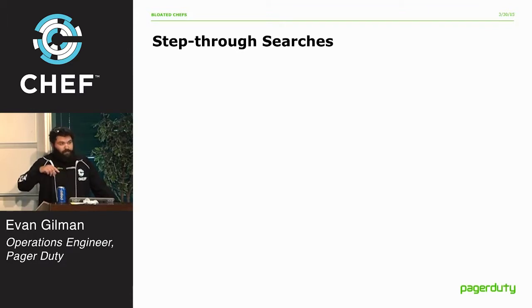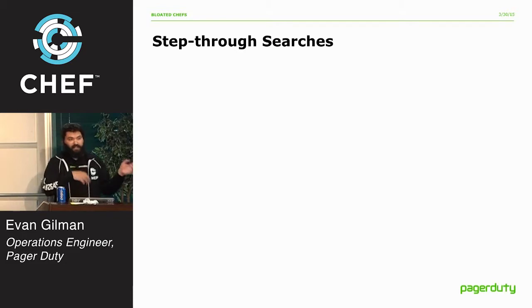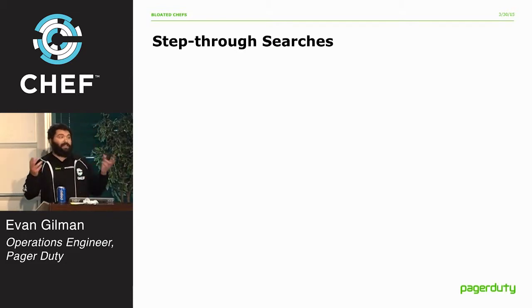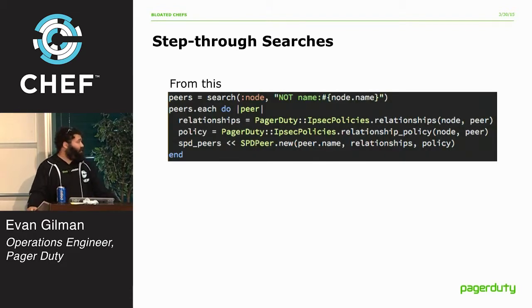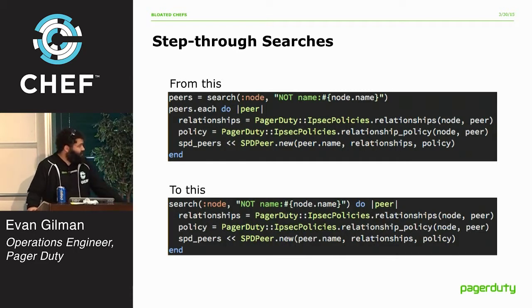So we found that you can actually pass the Chef search method a block. Rather than taking all the nodes into a variable and then eaching over the variable, you can just pass it the block you would have eached over anyways and allow it to do that. So you page through the nodes as opposed to loading them all up at once. So this is the old search we had. You see the search on the top there. We take all the node data in, and then we just each over it and perform what we have to perform. So we go from a pattern like this, to something like this.